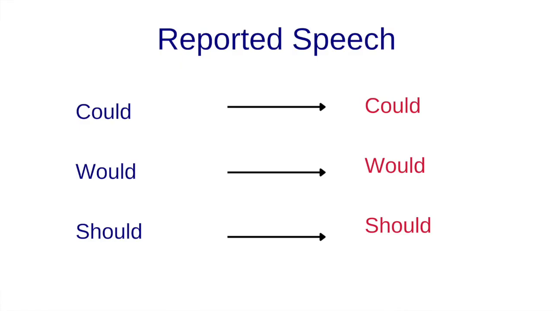However, there are some exceptions. The exceptions, Spanglish, the exceptions don't change. There's some of them that don't change. Let's have a look at the exceptions. So the exceptions are could, would, and should. These stay the same when we are reporting what someone said. Okay, so take a moment, review these, and now we're going to practice.